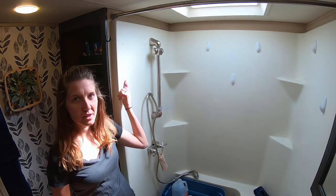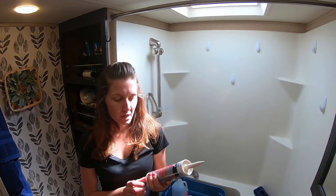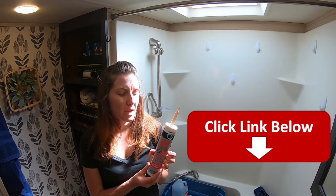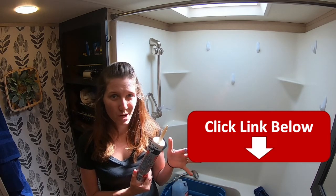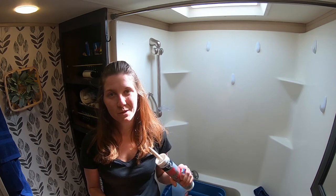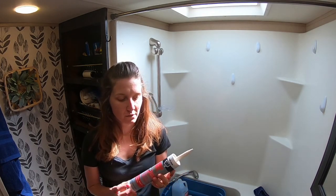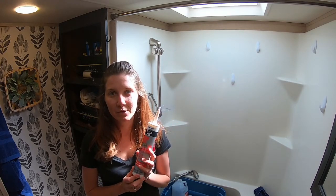I need to fill these holes here on both sides. And I picked up yesterday when we were in town at Home Depot, kitchen, bath, and plumbing caulking. I got the gloss biscuit color because our shower's kind of that yellowy color. And I don't want the holes to show any more than they have to. I didn't want clear because then of course it's going to show the holes and white was going to stand out. So this is what I went with. The only one I could find in this color. It made my choices easy.